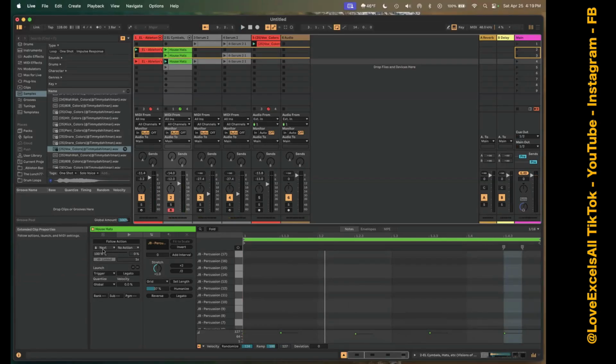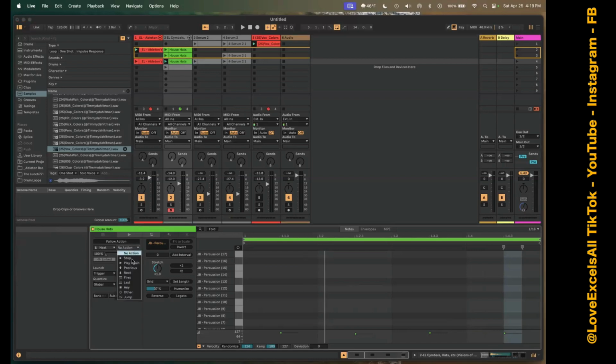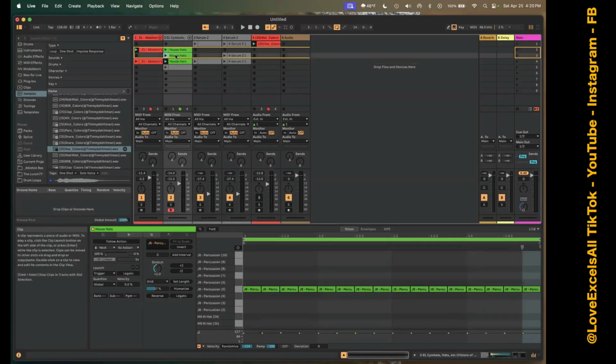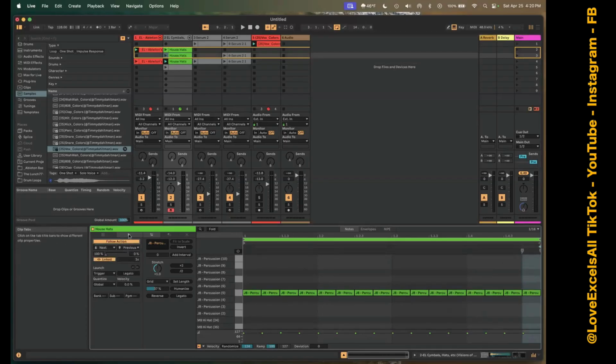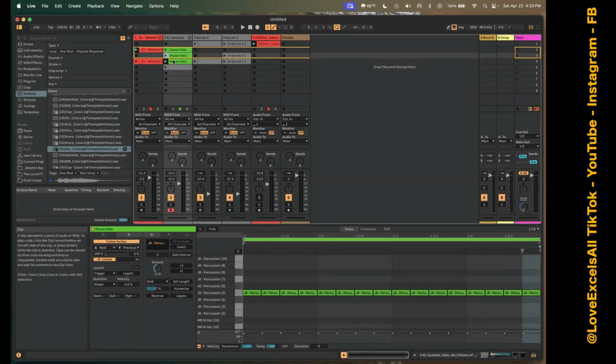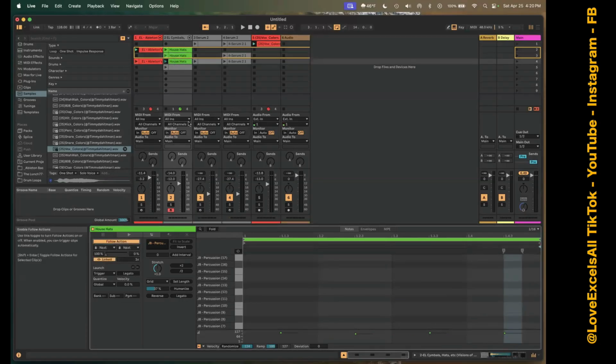I can tell it for the next action, play the clip below it, the next clip below it. And then for the next clip, I'll tell it to play the clip above it. And hopefully I've just done it. I need to enable both of those. This one I think I didn't enable. So hopefully this will work.